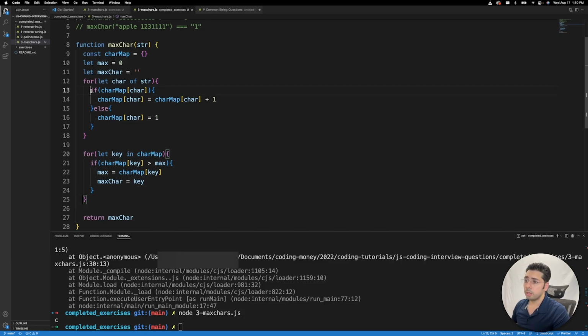Also, we can refactor this code to make it much smaller. So we can convert the same code into just one line of code.